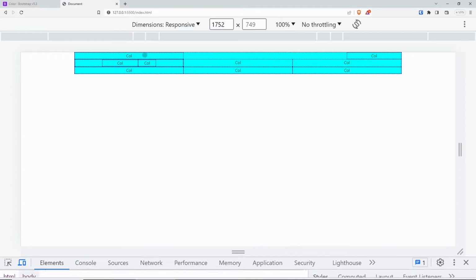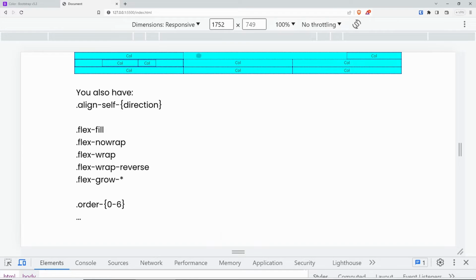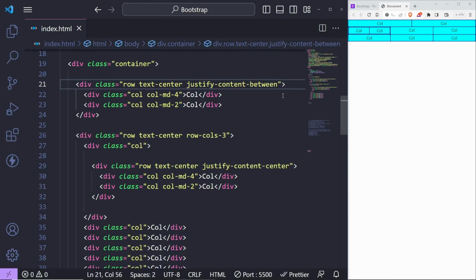And if I go on big screen, column stays on the left side and this one stays on the right side. So if you're familiar with Flexbox, this is pretty self-explanatory, and you can do the same thing with alignment. Now, the other thing that you might end up using quite a lot is padding, margin, and gutters. So padding is fairly easy to do.